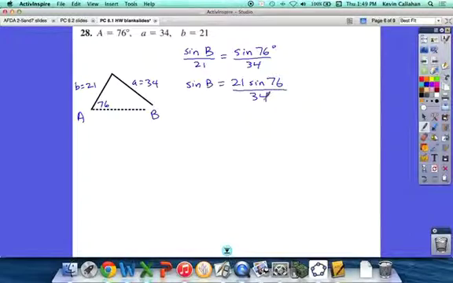Okay, so the sine of B equals 21 sine 76 divided by 34. That's .5993. And if you notice, I do tend to keep a lot of decimal places when I'm solving for the sine, because a small difference in this could make a big difference in the angle. In fact, when I do it with a calculator, I just let the calculator fill in the answer. So B is the sine inverse of 0.5993. Second, sine inverse, second answer, 36.8. Right, so this one is 36.8.